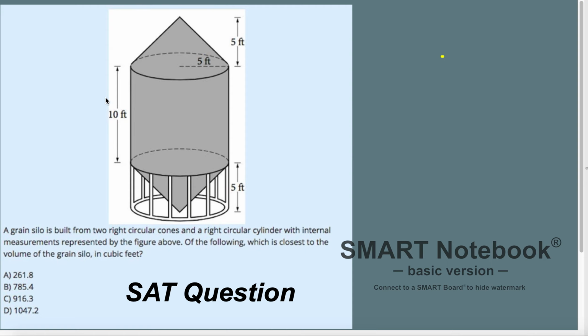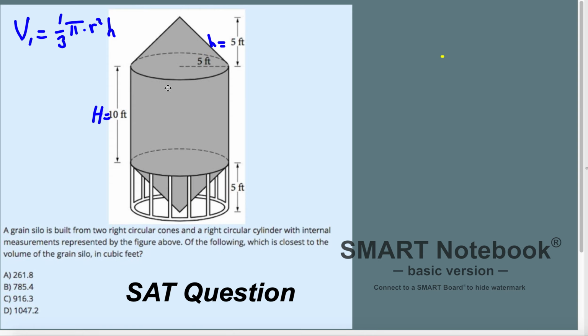Let's say we need to find the formula for the volume of the cone. Let's say volume of the cone, we write V1. And the formula is 1 over 3 pi times r squared times h. So let's say this h here is 5 feet. And for the cylinder, I'm taking a different height, I'm writing it with a big H.